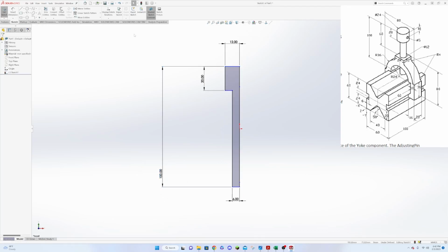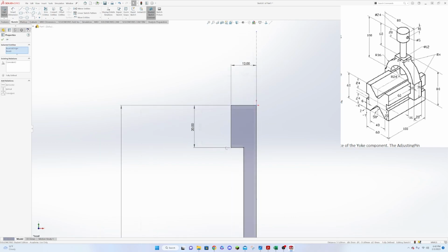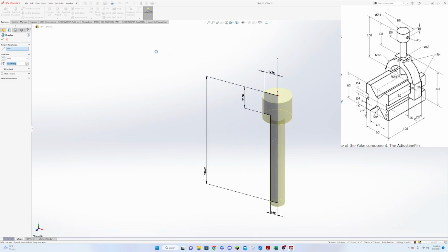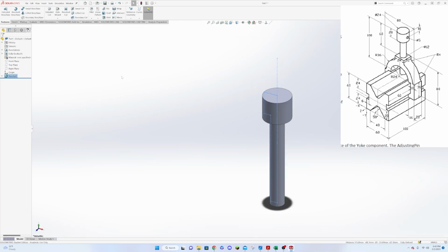Now if we push escape, click on this point here, drop down, push control, click on this point, coincident. Now when we zoom out, you can see that this object is fully defined. Say OK. And then we go feature, revolve boss base. It's automatically going to pick up the line it wants to revolve around, which is that center line, and we say OK. All right, so now we've got that done there.